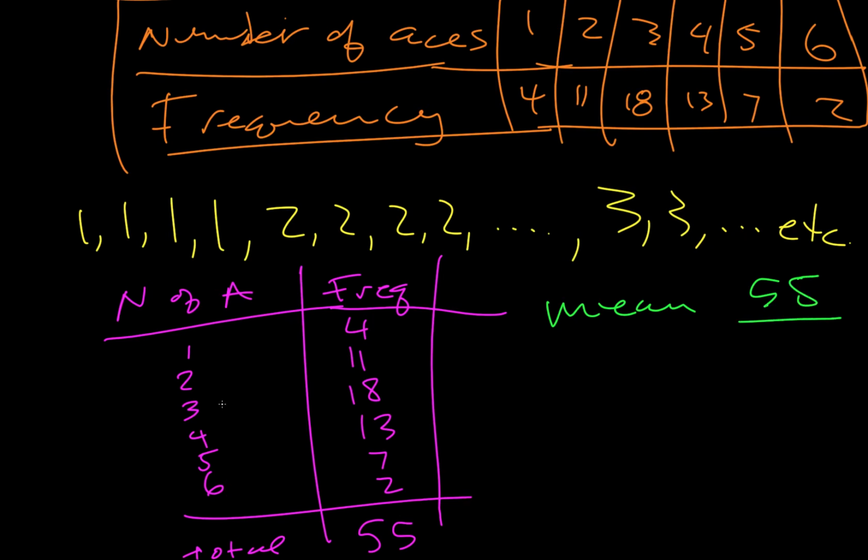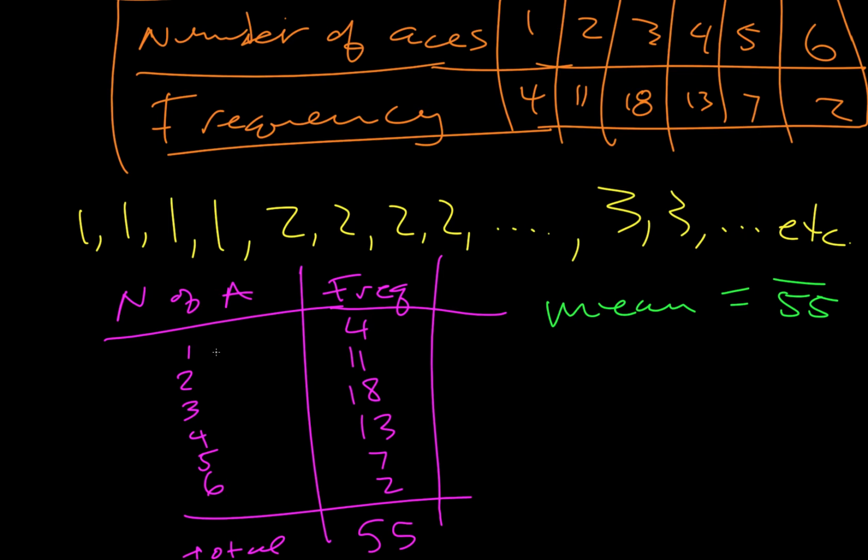And then we just need to know how many. Sorry, I messed that up. So the total is 55 participants. If I wrote this out like I did in the yellow, I would have 55 data points. Now, I also need the sum. So if I was to add 1, 1, 1, 1, 2, 2, 2, 2, 2, all those 2s.